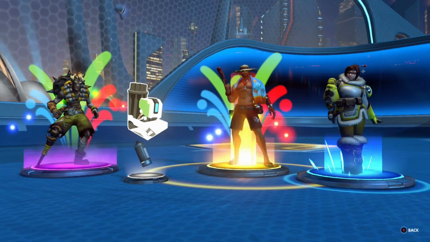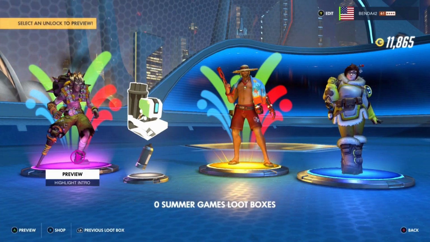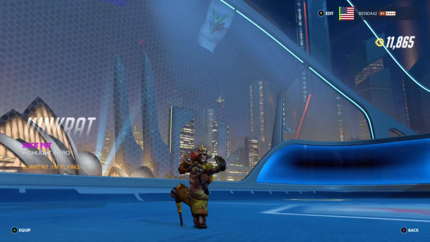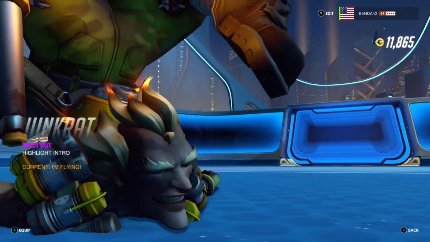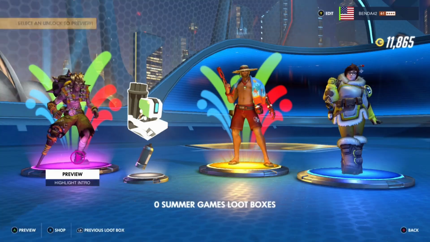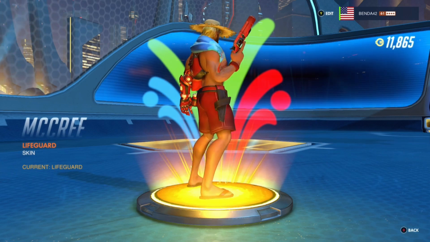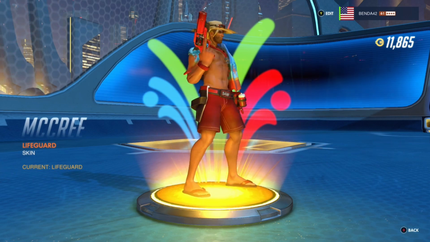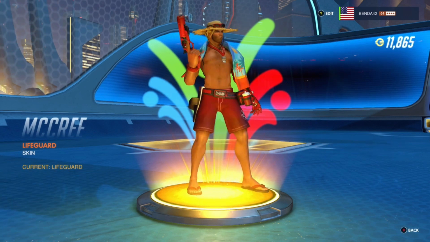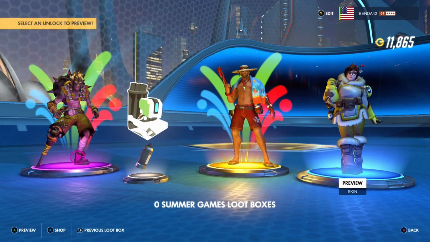Legendary. Okay, we got the McCree legendary, and we got a Junkrat highlight intro. That's actually pretty sweet. I think I'll equip that. And obviously, I'll equip this because not many people have it, but showing off little McCree physique there, his little beach body, he's a lifeguard.